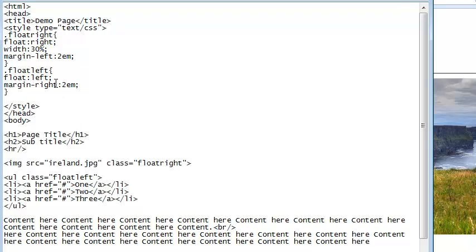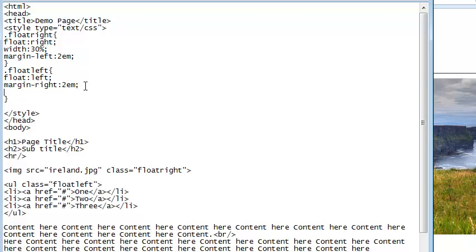I like that it's floating to the left. Margin of 2 ems, we'll work with that. But I want to add a bunch more things to this float left style. So this is the general container from my left style. Basically, what I want to do is remove some of that space. So I'm going to go margin-top, and we're going to set that to 0, right? So that's going to get rid of this space that's sitting right there.